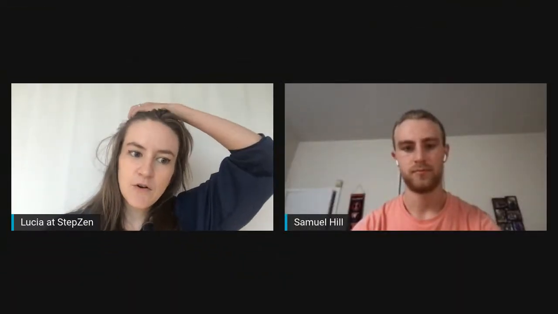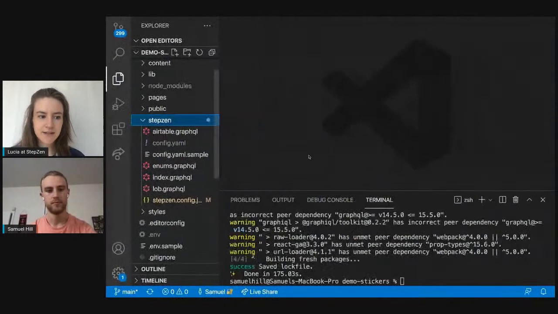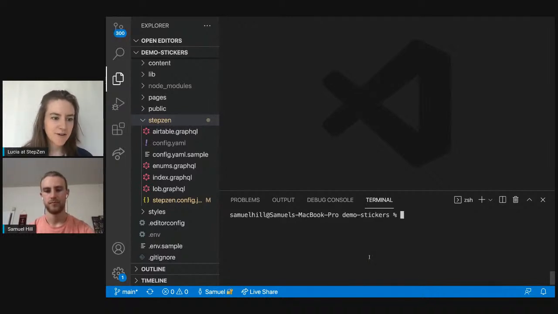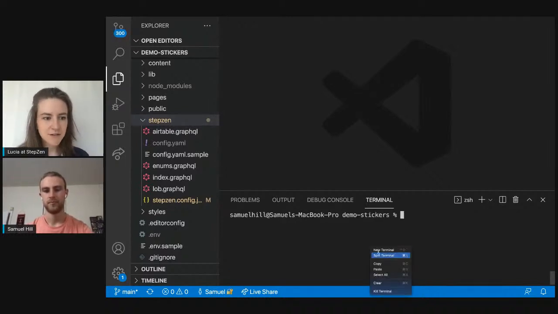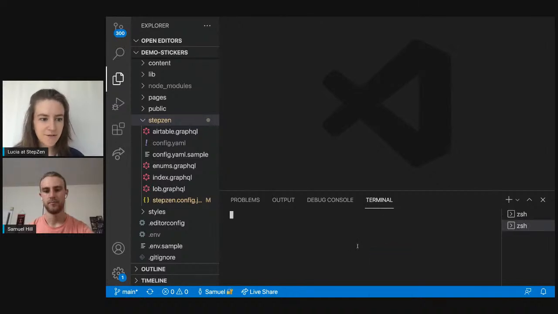I think a lot less about filtering and more about what connections I can make with StepZen's custom directives that will make it so that I don't have to end up doing a bunch of logic on the client. Sam, I was just talking about how using StepZen has kind of changed my front-end development style.